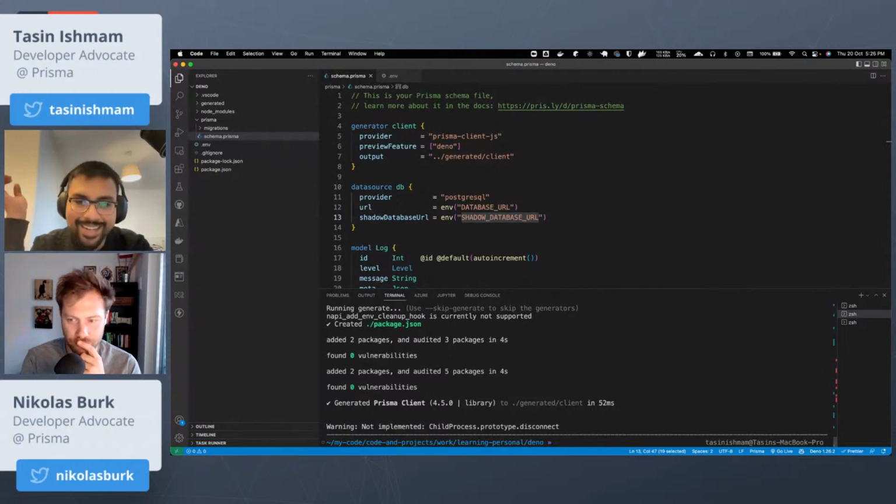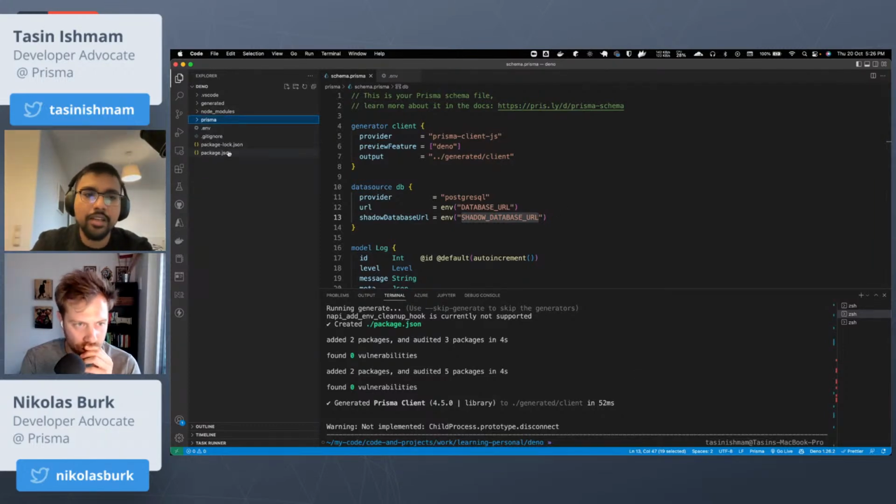That being said, there are some compatibility related things. For example, with Prisma, it did generate a node modules for you and a package JSON. And some of this stuff, when this is needed or when it's not, I'm not super clear on either. I'm also very new to Deno.